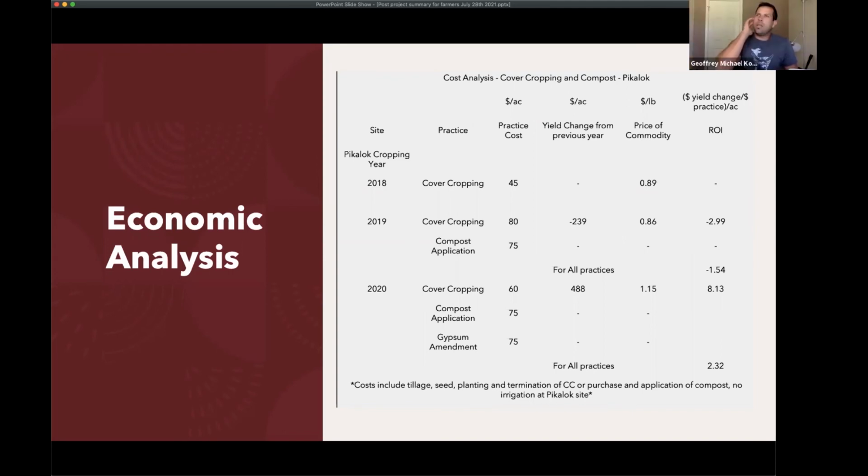Because then you could get the cover crop effect, but you could also justify the costs of planting and doing a little bit of irrigation to establish that wheat. So that would be not a pure cover crop, but you're also getting something, right? So if that were the goal, you could do something different each year. You could do compost one year and then do that on a rotation or something like that.